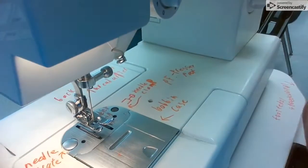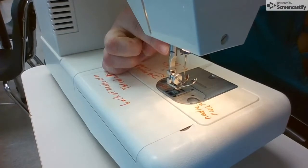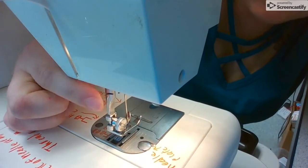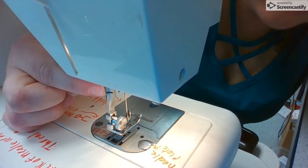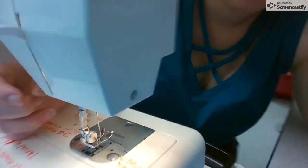Next, we have a thread cutter. The thread cutter is actually on the back of the machine. See this little crescent moon section here? This is actually a cutter, so you want to be careful because it is sharp. Okay, but this is what we would use to cut the thread so that we don't have to have a pair of scissors or shears with us. We can just cut the thread using the machine.